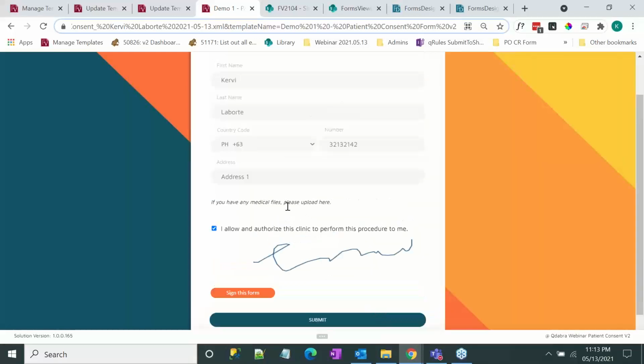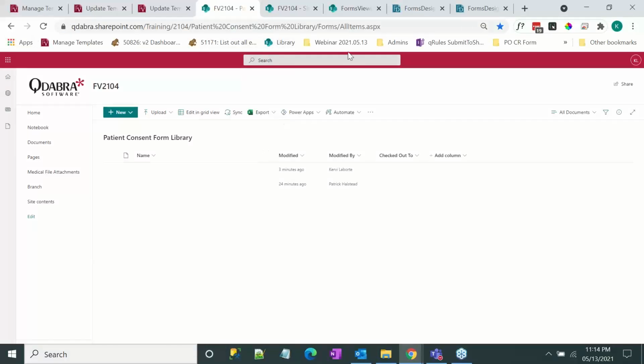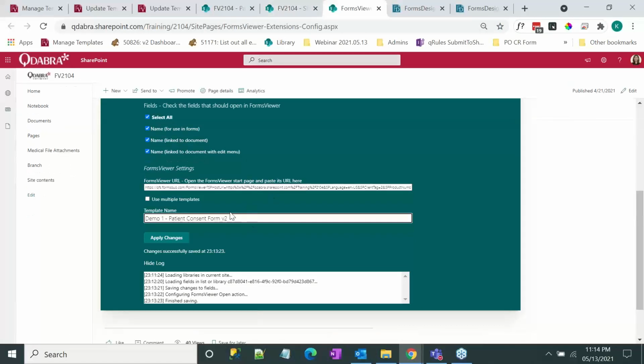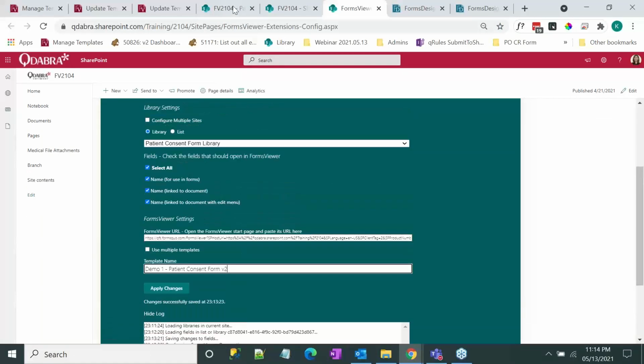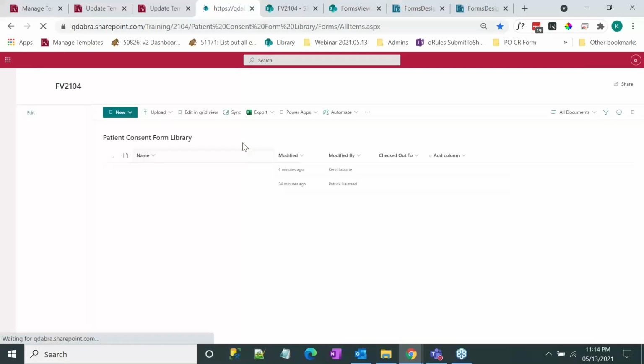Hmm, let me try to go back and look at the library again. Look at the debug window. Is there another bug in the update? I'm just kind of curious. Maybe it's not yet reflecting the changes that I added. You think it's a caching issue? Maybe it's a caching issue. Yeah, perhaps. Let me just try to refresh it.